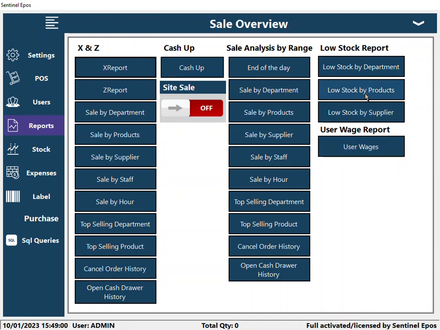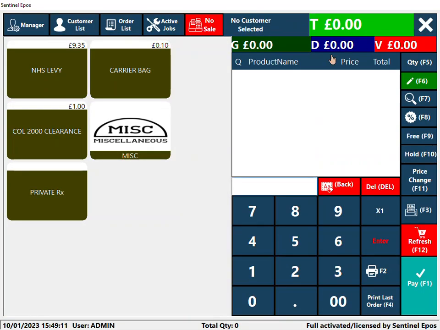So you can see low stock products, the products that are running low in stock, and then you can set a reorder level. For example, if you're selling, let's say, cans of Pepsi and you've got 100 in stock, and you set the reorder value to 10, when you've sold 90 Pepsi, it will automatically start showing you on the screen that the Pepsi is low in stock, and it will also put the Pepsi in a purchase order automatically if you want. You can also generate the purchase order. You can manage all your suppliers from here.